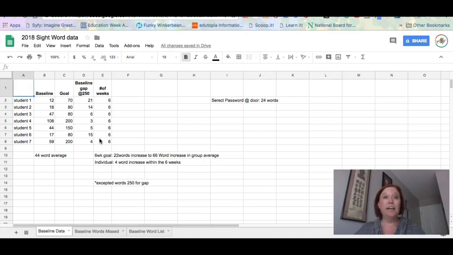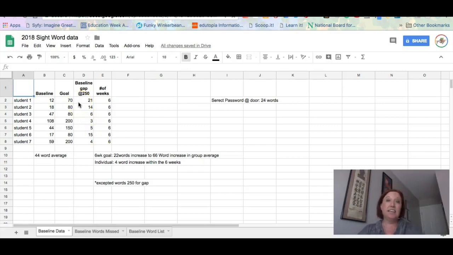Part of that is by using my Google Forms and Google Sheets to help me guide that instruction. It breaks down the data for me, so I don't have to worry about where my pencil and paper are, where the student's data binder is, where sticky notes are. I don't have to keep track of any of it because it's right there. Regardless of what device I have, I can always put that data in.